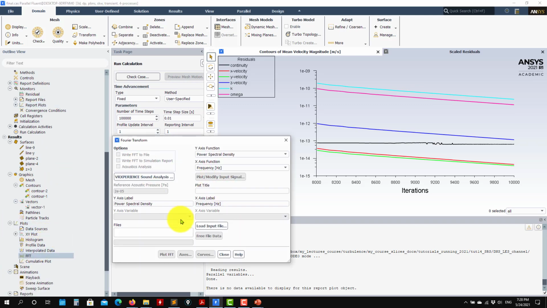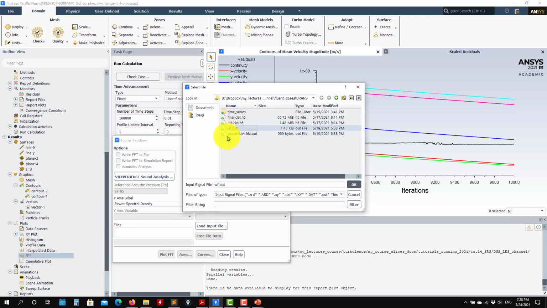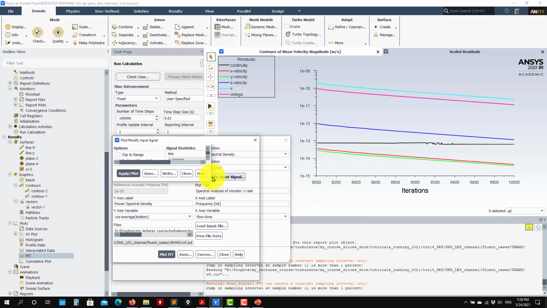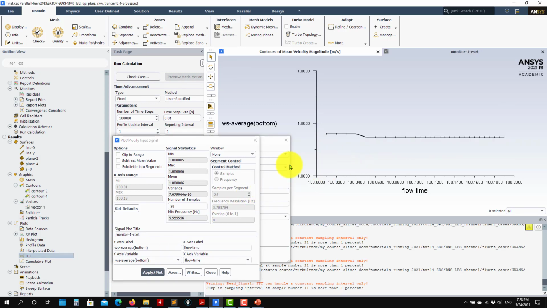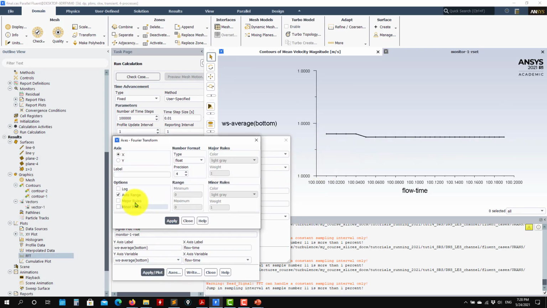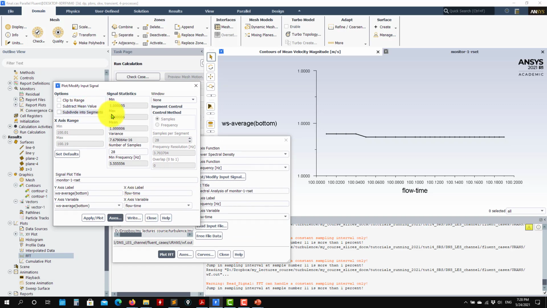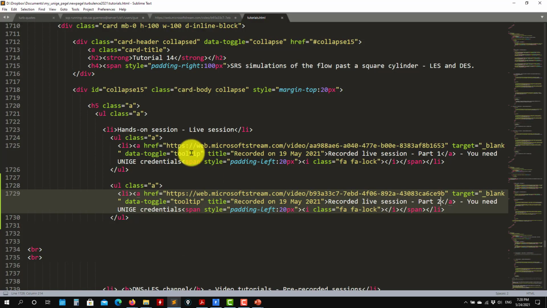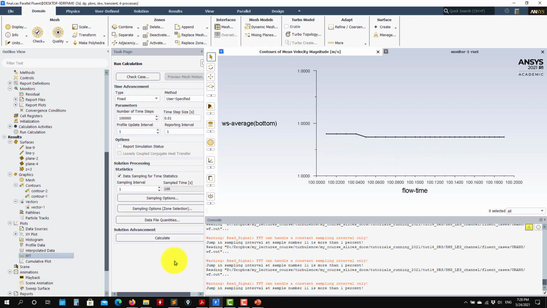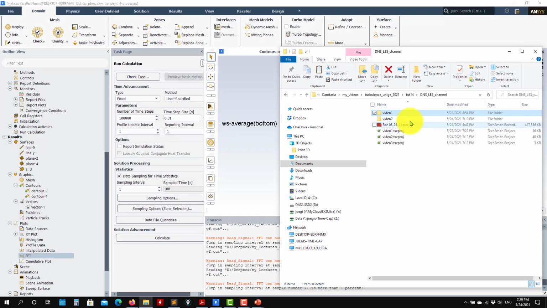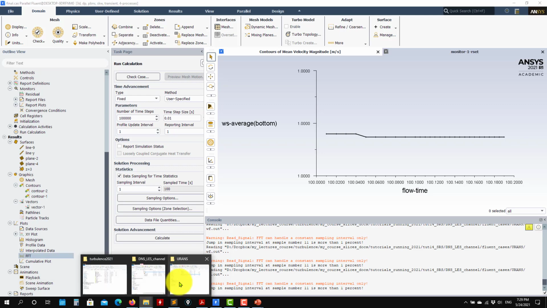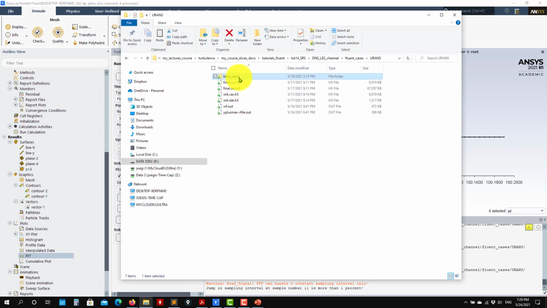Let's plot the data using this tool. I would plot the wall shear stress, plot signal. Here we have the wall shear stresses. Automatic, and see that these are the quantities. This one is strange because it's just showing me the last seconds of the simulation, so likely I overrode those statistics.